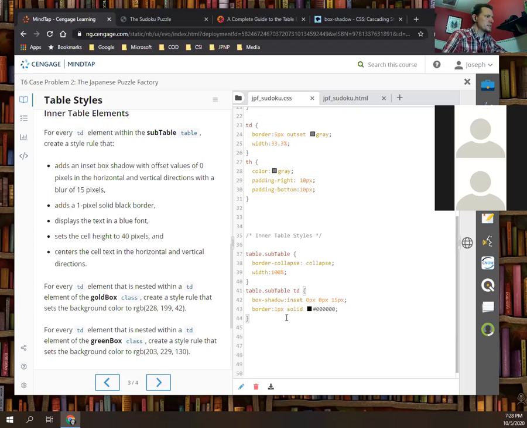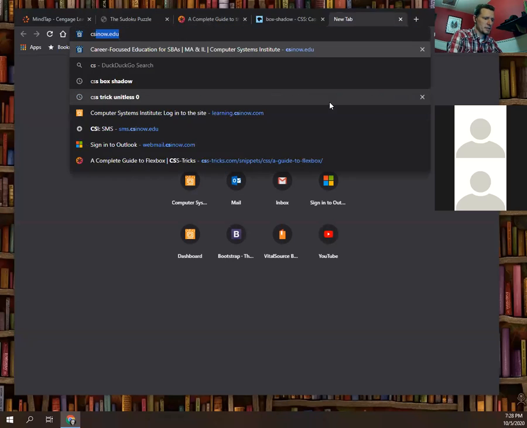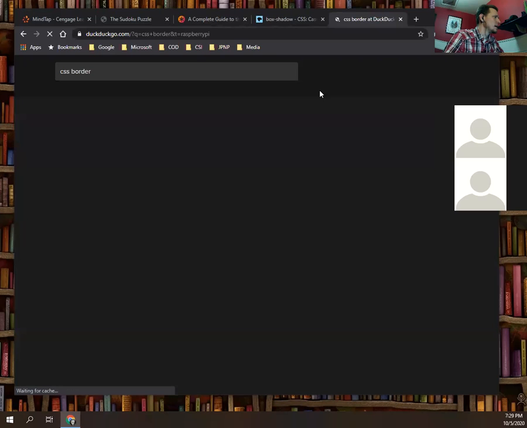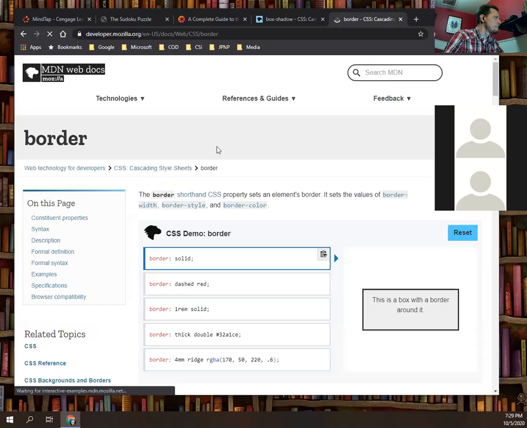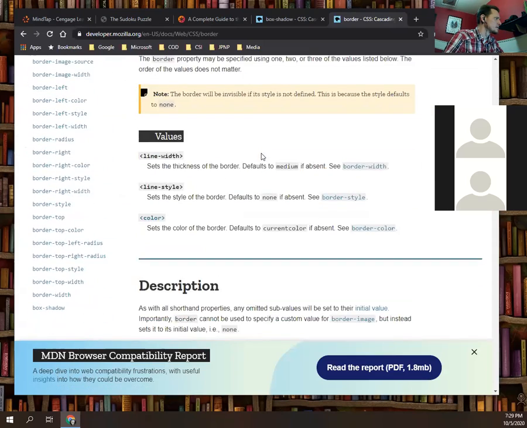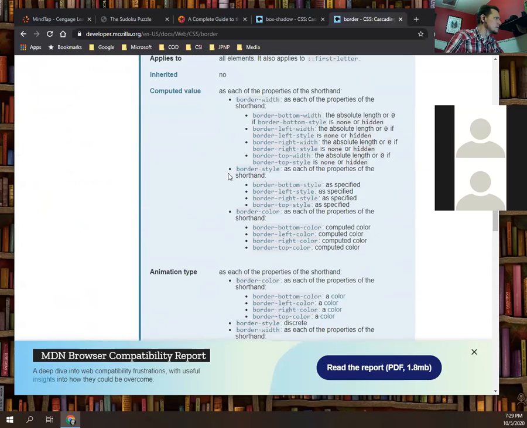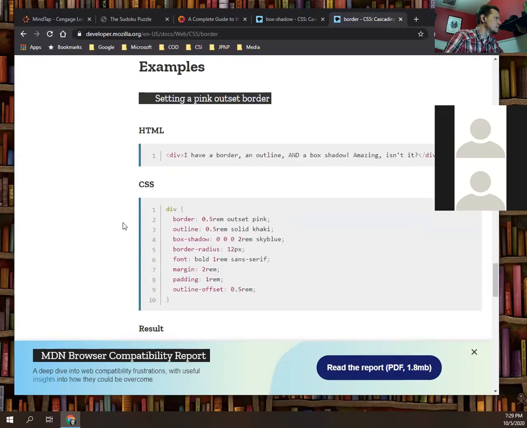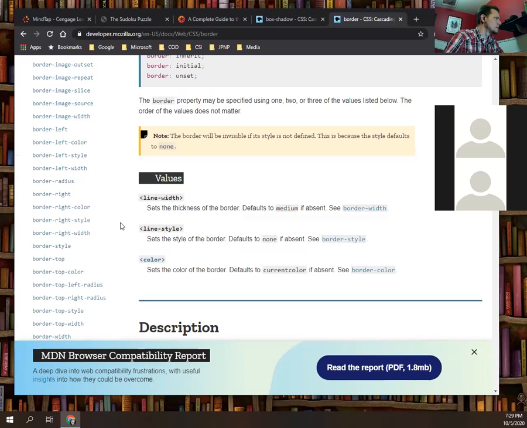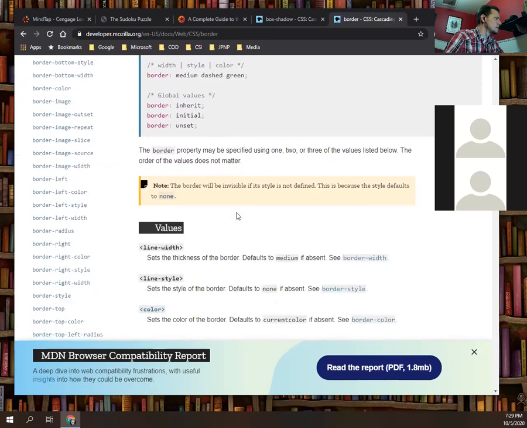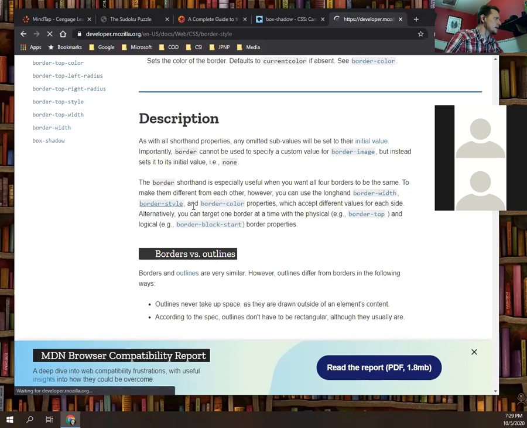The way border works, we have options: solid, dotted, dashed. Let's have a look at some other options here. I don't remember all of them. Border style.